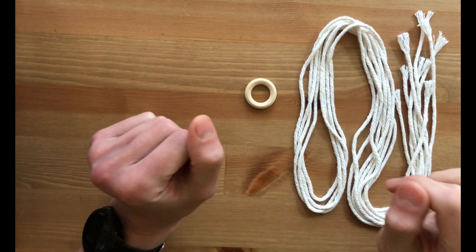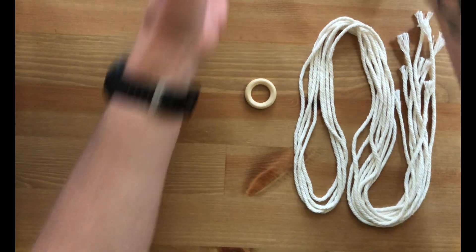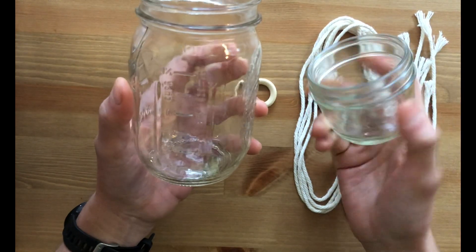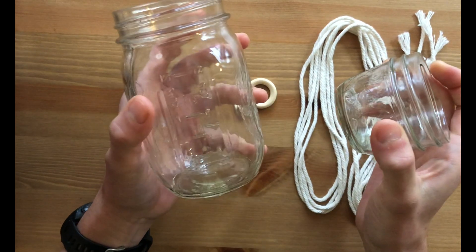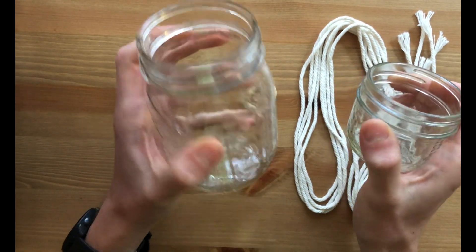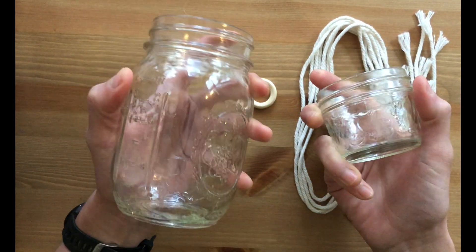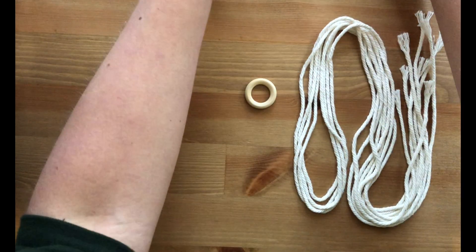You'll also need something to hang in your hanger, so you can look in your recycling bin for any kind of glass jar. Spaghetti sauce, pasta sauce, jam, that kind of thing, any size. Those are just examples.